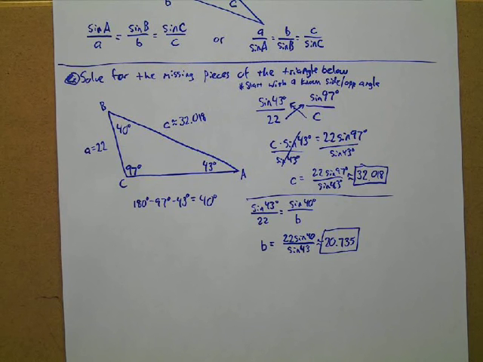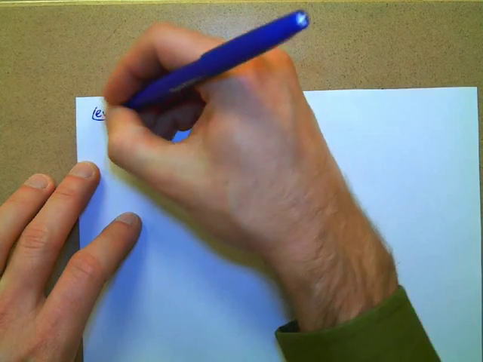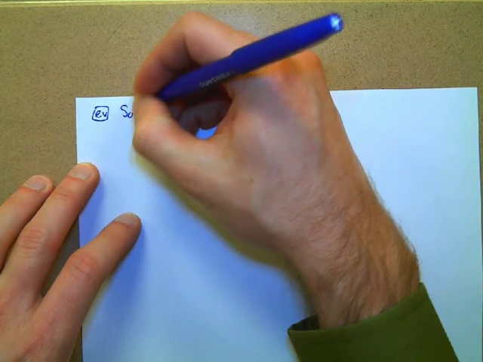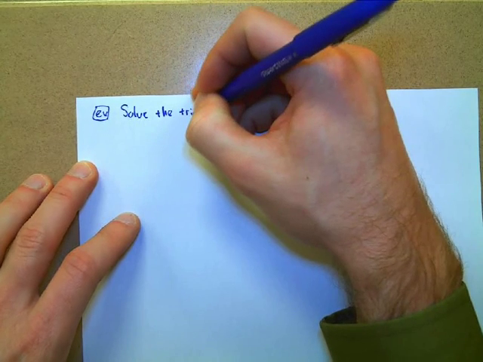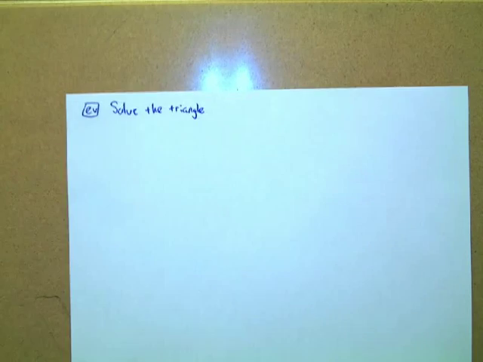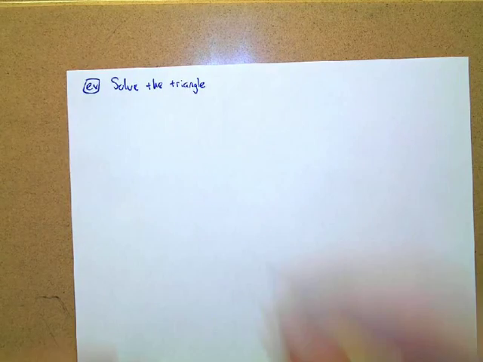Okay, so again, same thing. Sometimes directions will be as simple as solve the triangle, and that's all you'll be asked to do, just solve the triangle. Okay, so that's what we're gonna have you do here. So we'll just say solve the triangle, which means just find all the sides and angles.